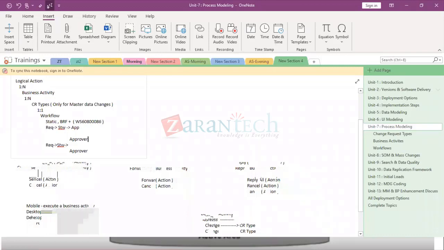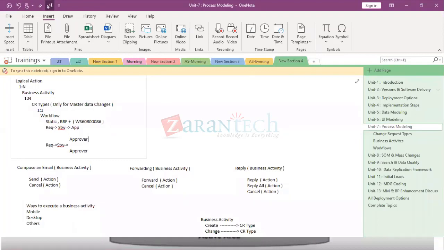This is also a regular practice, that some of the data would require approval from two different approvers. This would be delivered as a static template. Likewise, we have around 9 to 10 static workflow templates delivered by SAP.